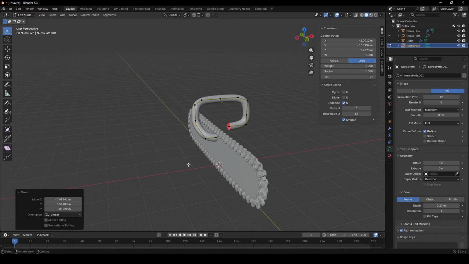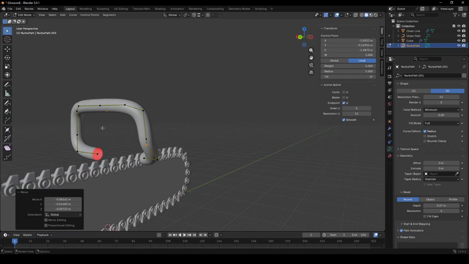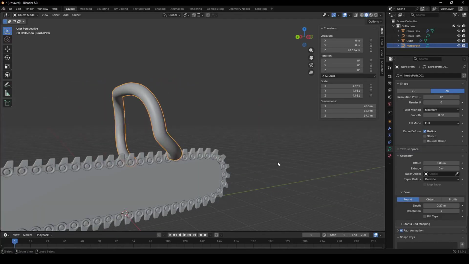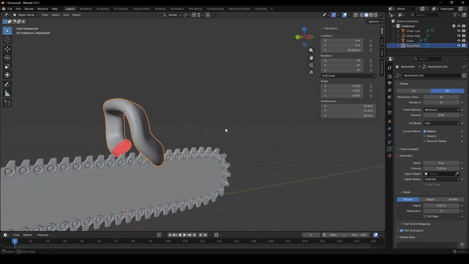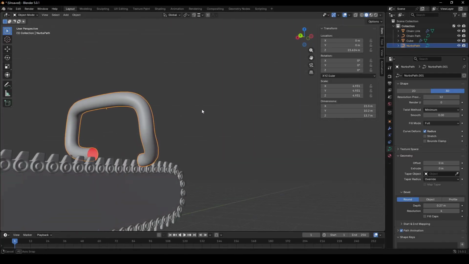Okay, now there's a couple things we can do here. We hit tab, and that's going to bring us out of edit mode, and we're now into object mode. Remember, we go to this data, object data properties, and we're on geometry. You can change this a little bit. You can do an offset, so you can push it off the line. If you just want to make a few little changes, you can change the contour of it so that it's not so perfectly round.